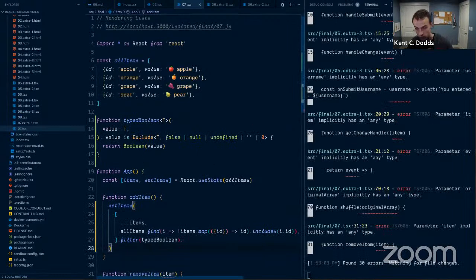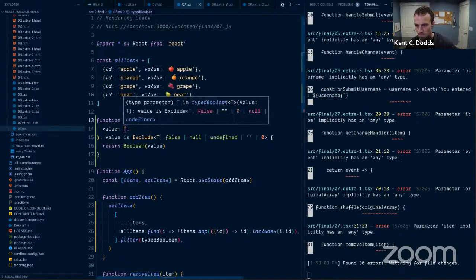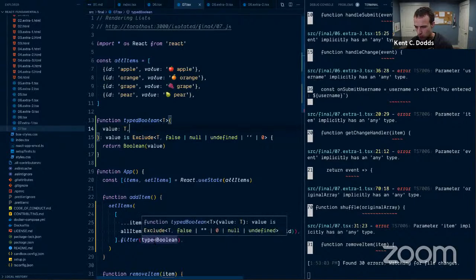Okay, so yeah, this is actually better anyway. So it allows it to be generic, which is kind of interesting. Yeah. So it's not any of these things.